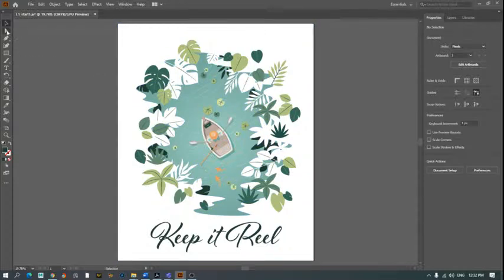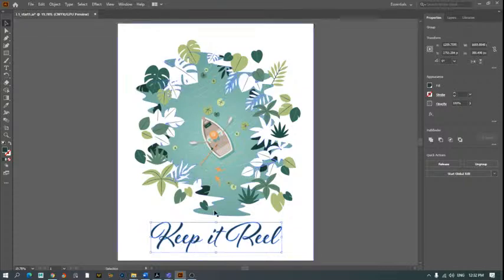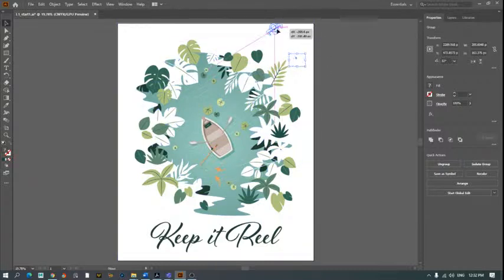Another thing is, what does this black arrow, the selection tool, do? By the name, selection means to select anything, so it selects the object. It helps you to select any object, or you can select and also move it. You can select or move any object you want. So that's what the selection tool is used for.